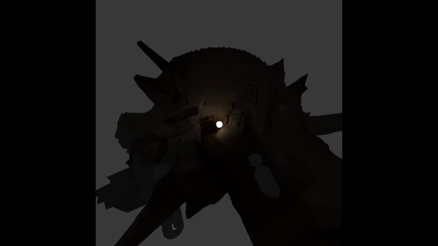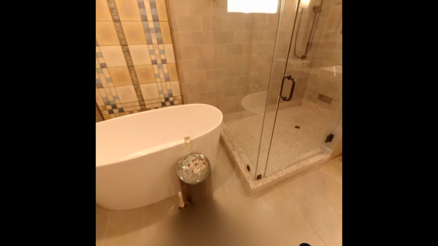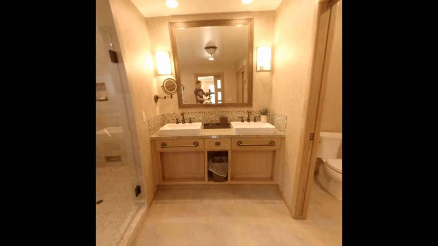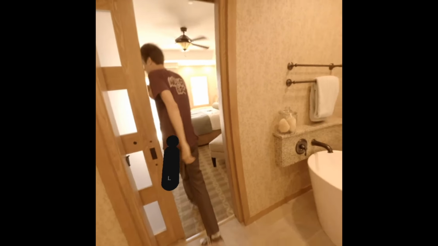Again, this is all running on a Samsung Gear VR, Samsung S7 with Nolo VR positional tracking, and it was developed in Unity. And the videos are from a GoPro Odyssey, which is a Google Jump camera. You can see now we're in that bathroom. We were just in there, now we're in here.